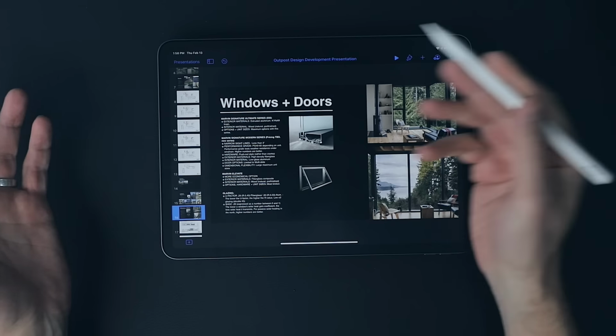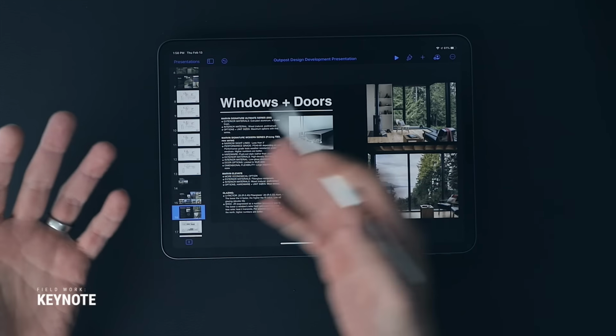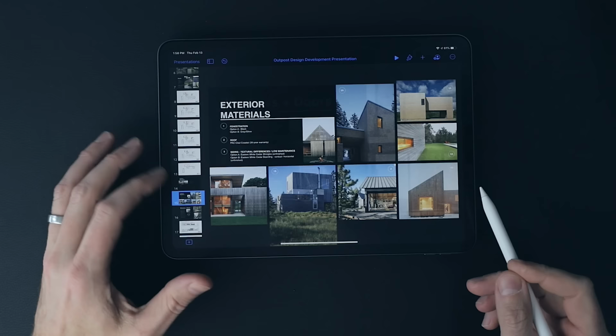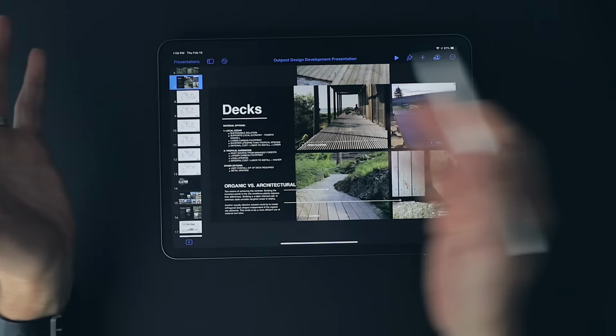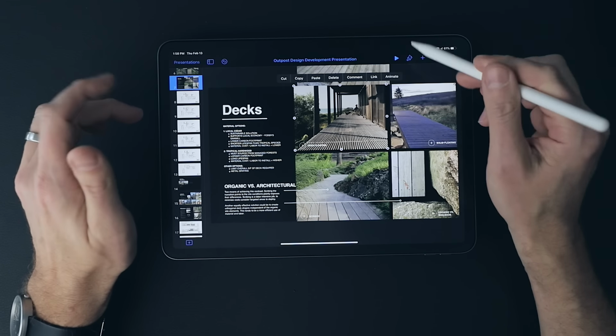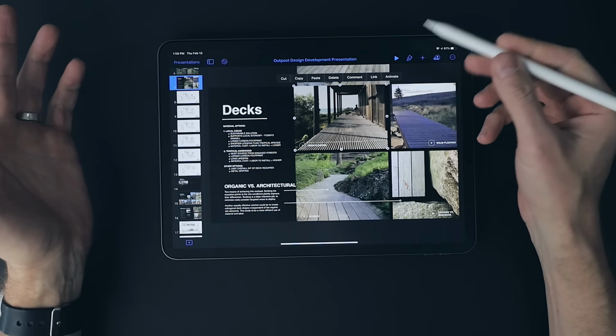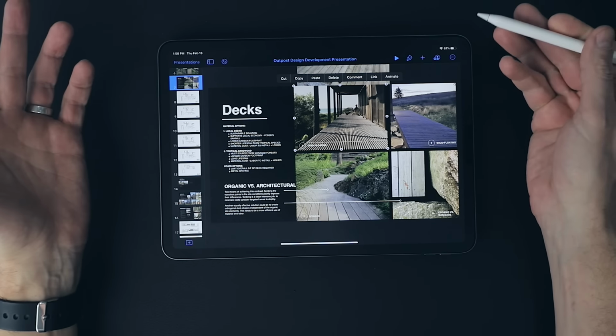So the last thing I'll talk about for field work, presentations. You can obviously use this as a portfolio tool. Here I'm using it to present ideas to the client. So I have this all configured up in Keynote. You can edit in here. I'm not sure I love the editing suite of tools. So you could create presentation tools on the go, but I think this is more for presenting to the client.